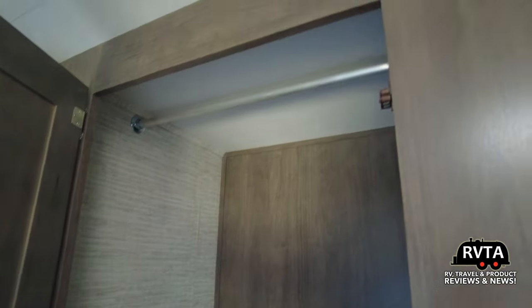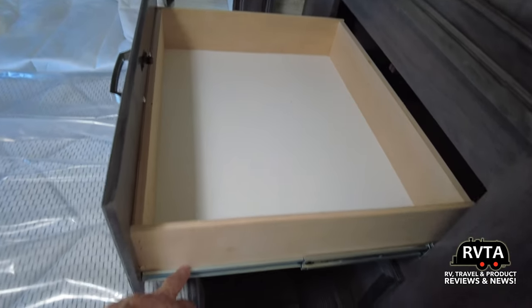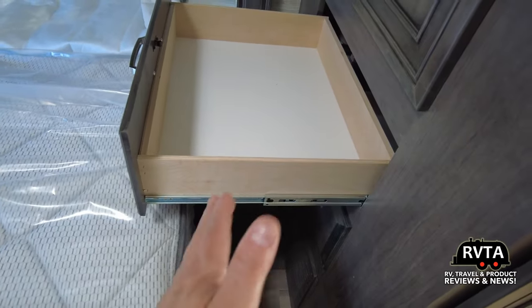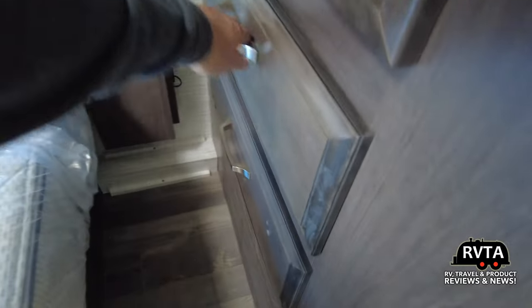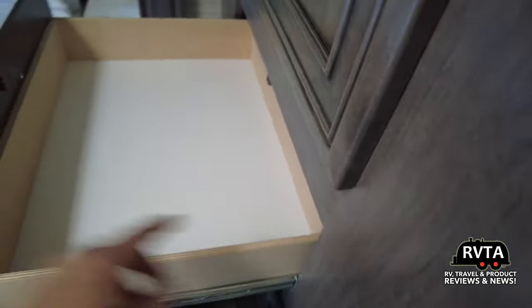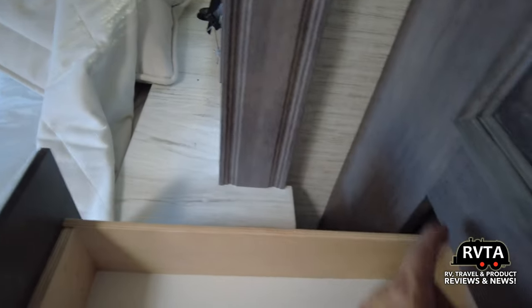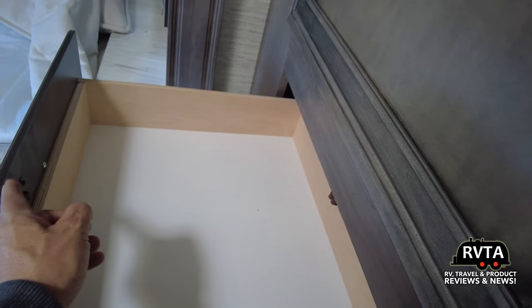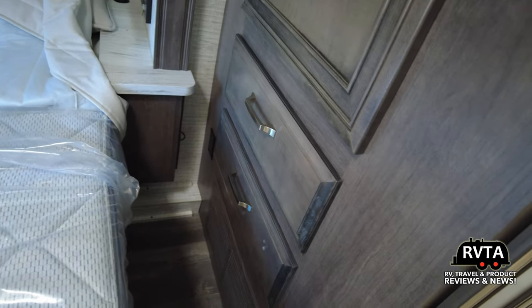And this right here, I'm pretty sure is the closet. It's a good size closet, don't you think? That's a good size closet. And you have rather rudimentary drawers. In some units, the slides actually stop the drawer from opening up, but these don't even do that. So if you're going down the road, these things are going to probably open up. I would recommend putting a magnet here and a magnet up here, a magnet over here, and a magnet up here, maybe even a magnet here and up here. Do careful measurements and you should be set.